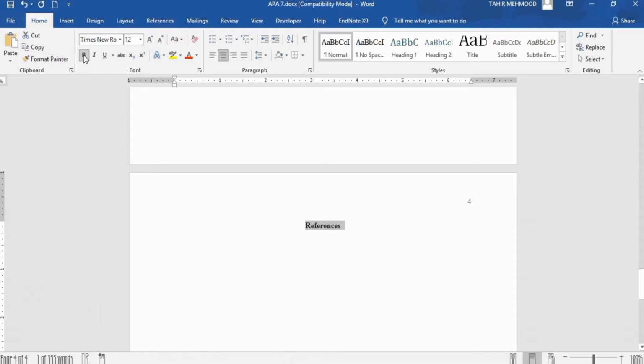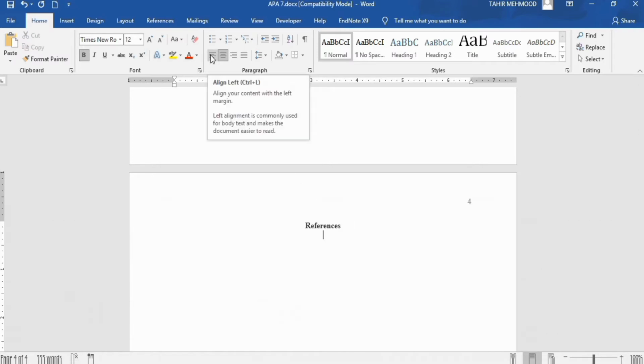Select the bold option. Now press enter and from here you should select align left and uncheck this bold option and paste your references here.